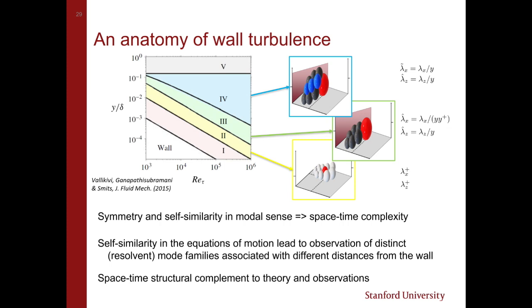So one thing I'm interested in doing is parsing all this out to say, what does this mean for this picture? And I've spoken about it at some length. There's a regime where there are things that are physically touching the wall, attached to the wall. There's one where everything is detached. There's one where we know the inner scaling. And this kind of scaling is very important for understanding how to populate the near wall region for a wall model, where the y plus value where you put your interface will vary with Reynolds number.